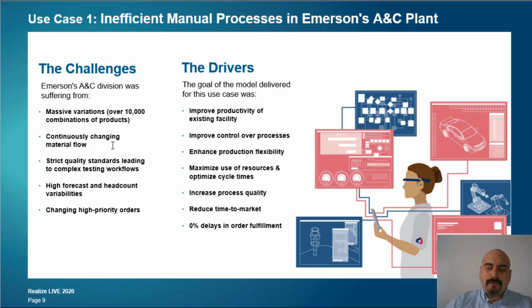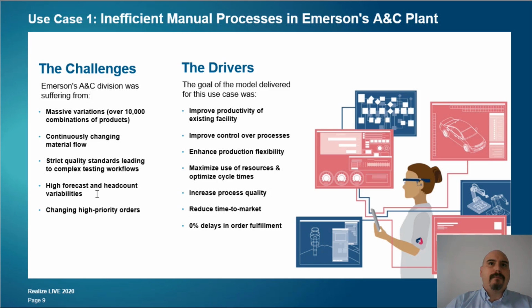So they go through strict testing processes, and they are always going through either rework or retesting, or they get a number of false positives, or false negatives, which is part of the process. So they need to redo or reconduct tests, and by doing that, of course, they can create certain bottlenecks, and they could lose productivity. They have a high forecast and headcount variability.